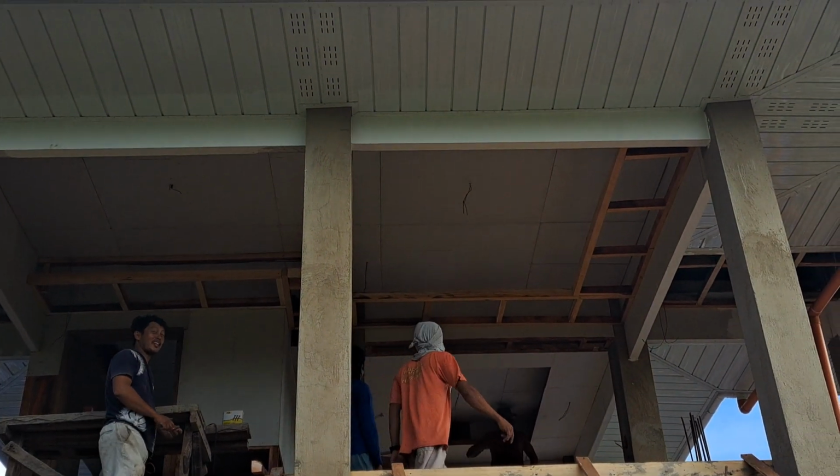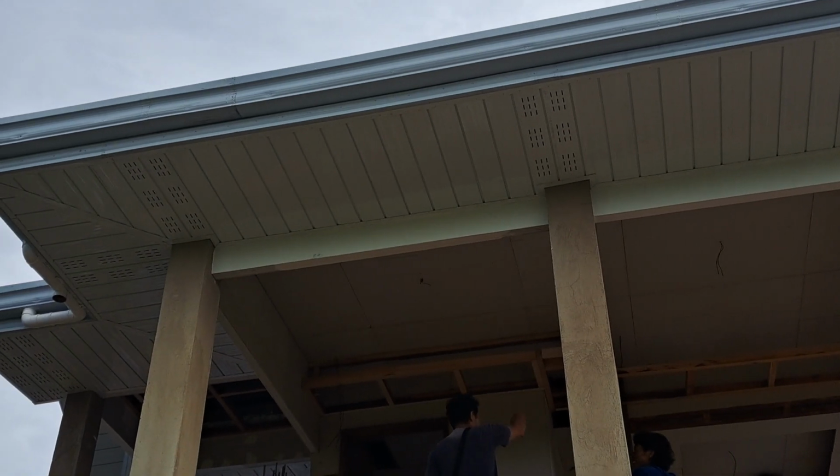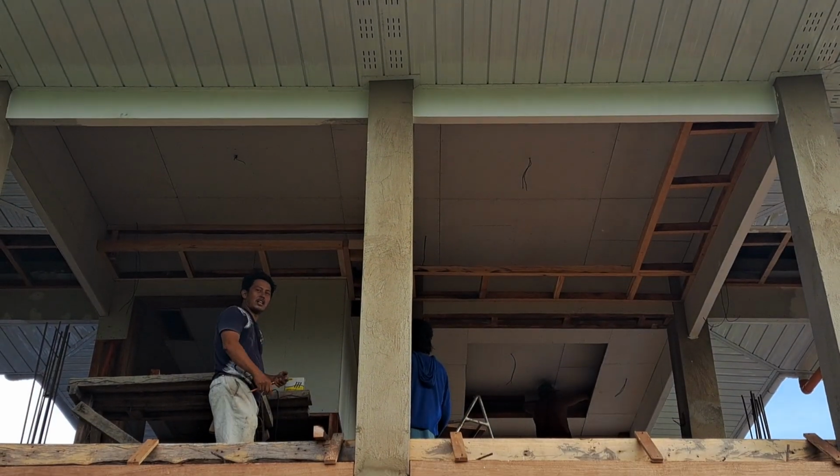It's gonna be strong with all that framing up there. Adding a little extra strength to the ceiling there.